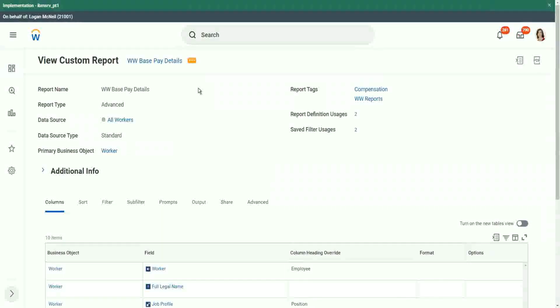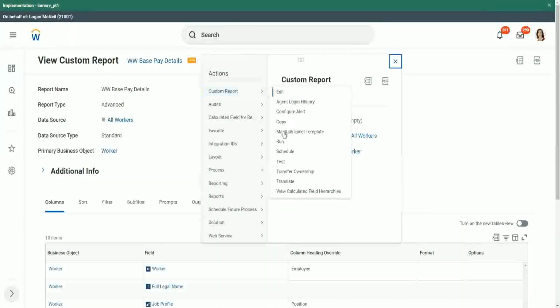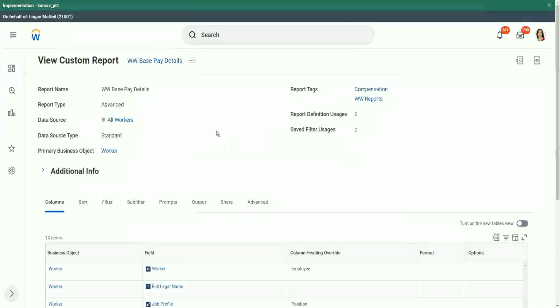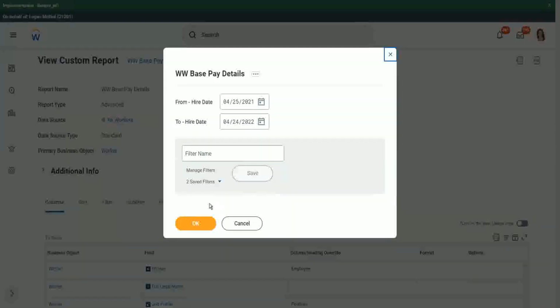Okay. So let's run this report one more time. Custom report. We have a filter. Oh, we changed the filter anyway later. That is fine.